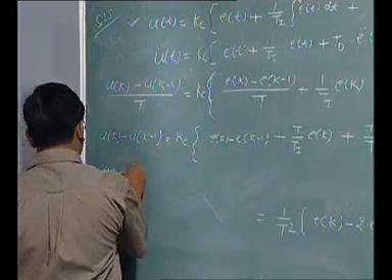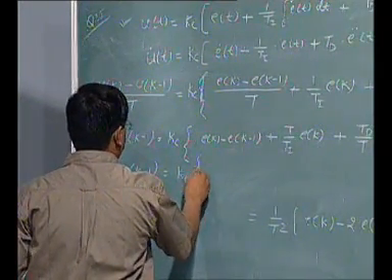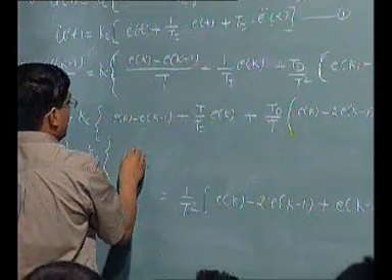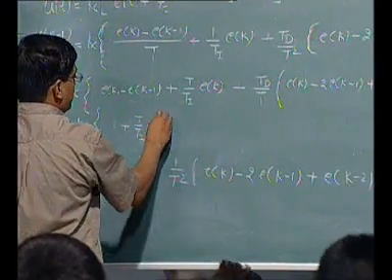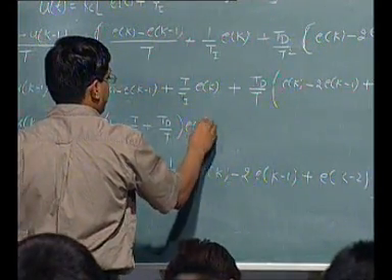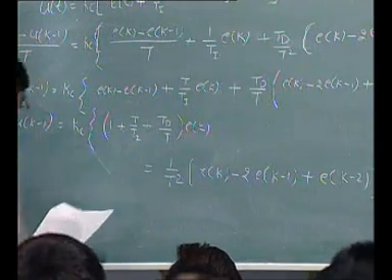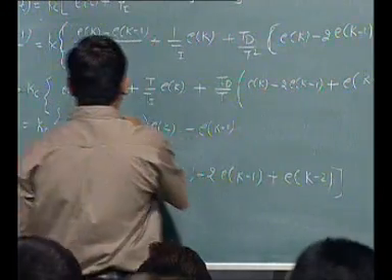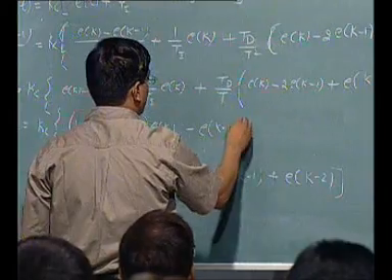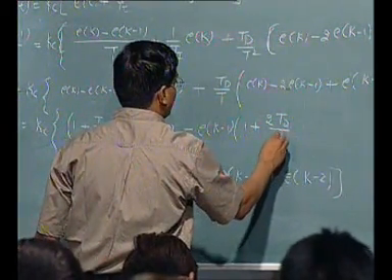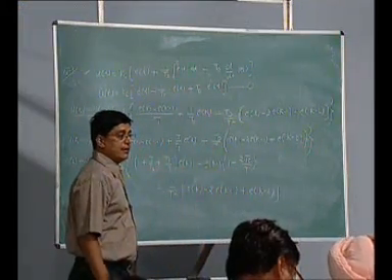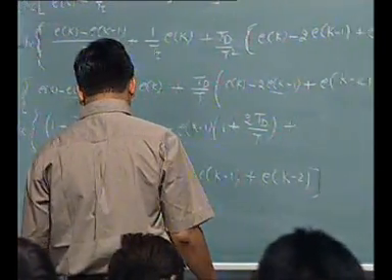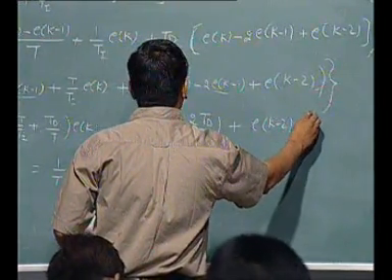Or this can be written as uk minus uk minus 1 equals Kc. Now collect the terms ek at one place. So it will be 1 plus T upon Ti plus Td upon T times ek. Clear? Minus then ek minus 1: one is here and one is here, so it will be 1 plus 2 Td over T. And next is plus ek minus 2 into Td over T.